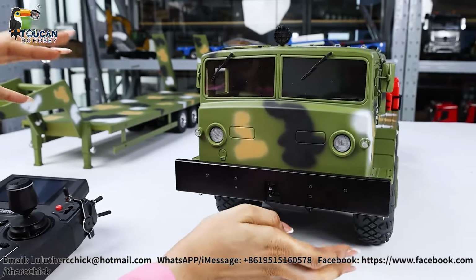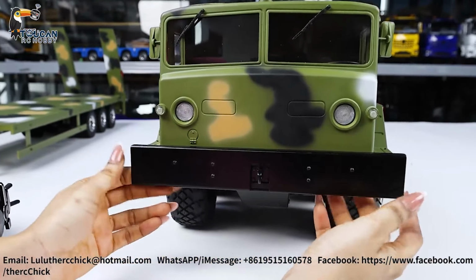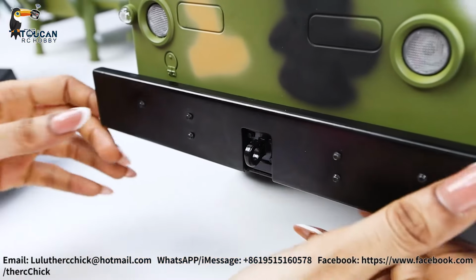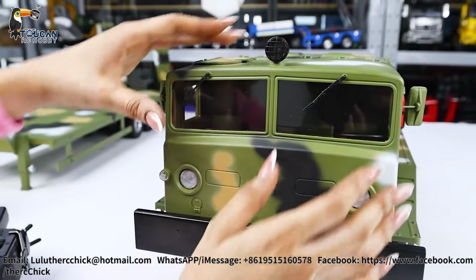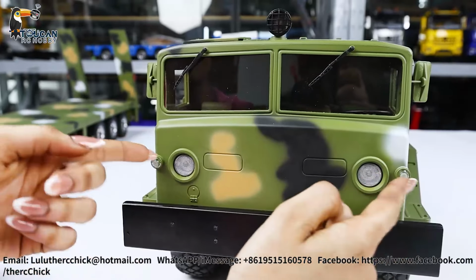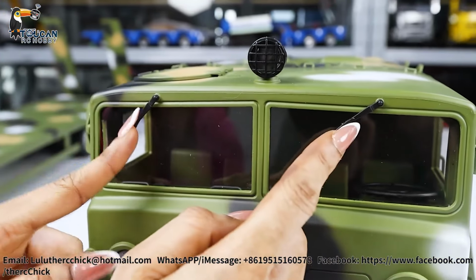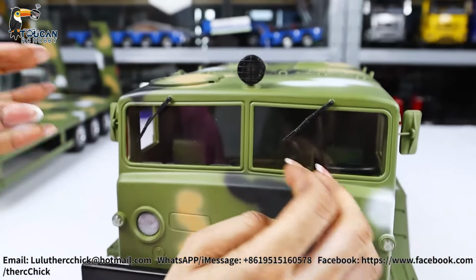Now let's get into the exterior features of our BC8C over here. So first things first, on the front over here, we have a full metal front bumper, of course with a hook part, so you can tow it whenever it's needed. And of course we have the cabin over here. This is going to be a plastic cabin, this entire one. And with light system, we have two lights over here, some indicators and some headlights. And of course one spotlight on the top with windshield wipers. These are not mobile, so no need to move them. And of course we've got the windows to see into the cabin.